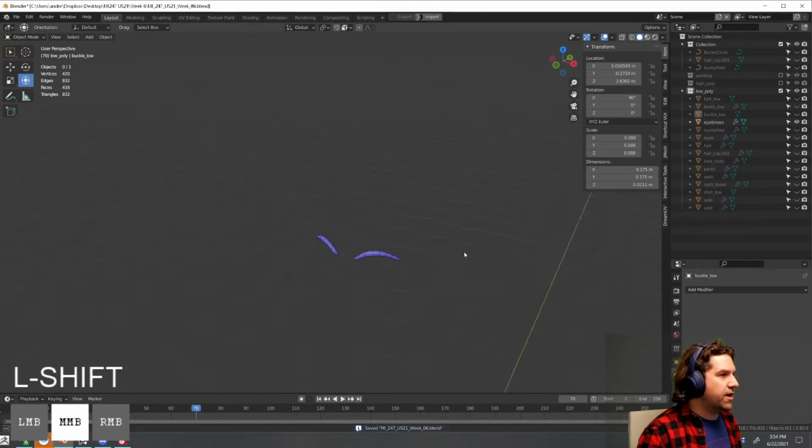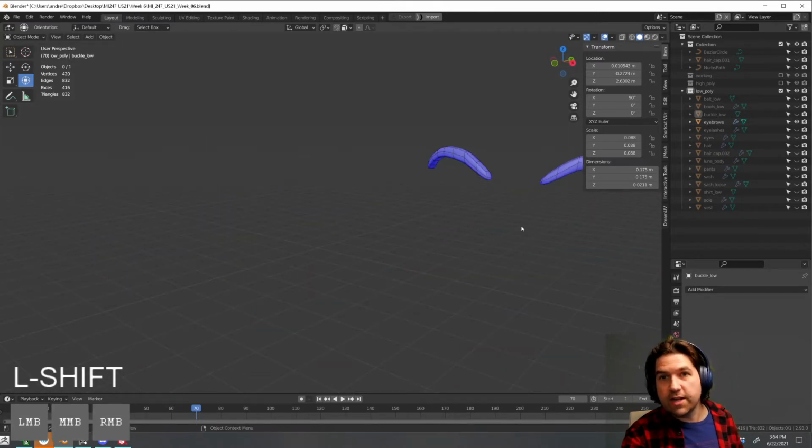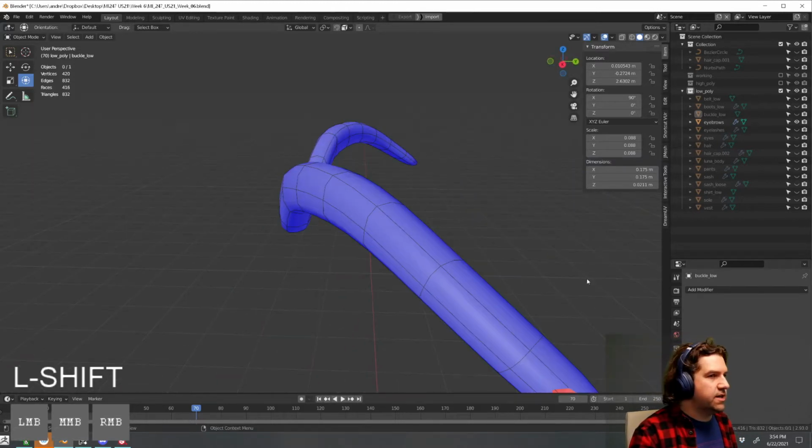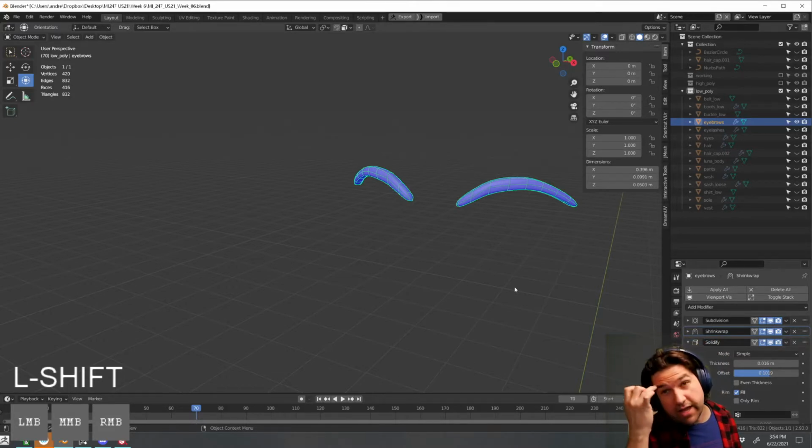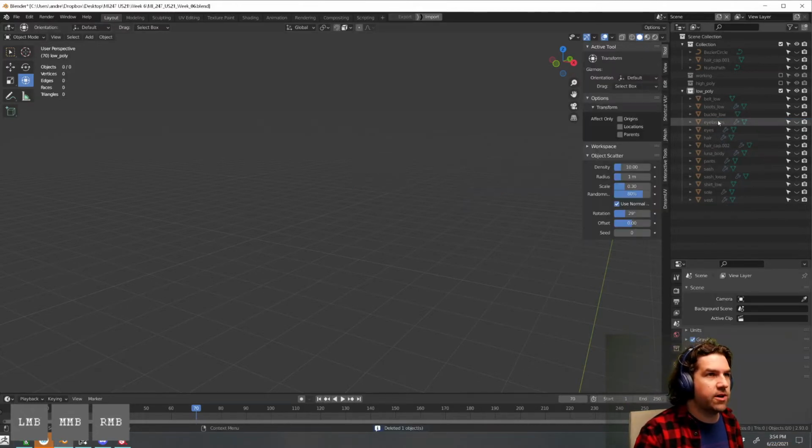Let's take a look at the eyebrows. Eyebrows are going to be on the head. Maybe it'll get painted on. Maybe it'll be baked into the detail. It's pretty simple. And in fact, I don't need the eyebrows to be geometry, because I'm going to bake it, and so that geometry will be on the head anyway, so I'm just going to get rid of those eyebrows. They'll be totally fine. Don't even need them.